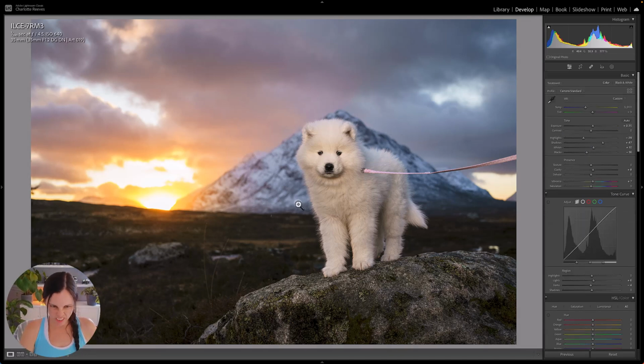So I think this is looking pretty good so far. I think we're actually ready to take this into Photoshop. So I'm going to export this as a PSD file and I'll see you over there in Photoshop and we'll finish this off.